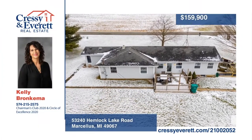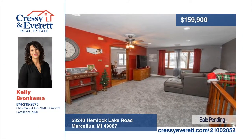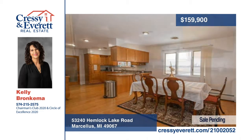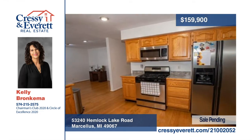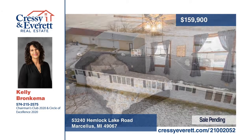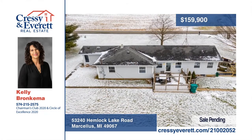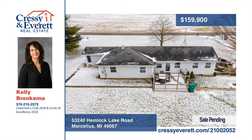Check out this four-bedroom, three-bath home on just under one acre in the country with an outbuilding. It offers a split floor plan with spacious bedrooms, a master bathroom, and a guest bathroom on the main floor. The kitchen features a breakfast bar, pantry, ample countertop and cabinet space, and appliances included. There are two basements — the walkout basement offers a bedroom, private bathroom, den, and laundry, while the north basement is unfinished with a separate interior entrance for the mechanicals. See everything in person with a call to Kelly Bronkema.